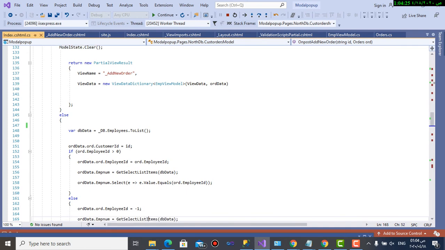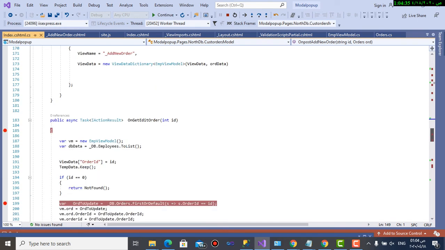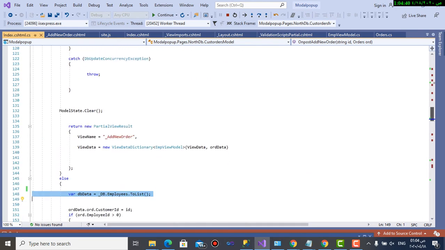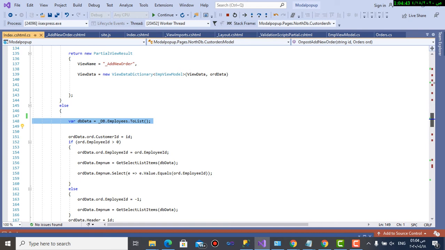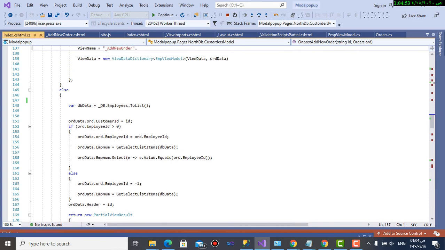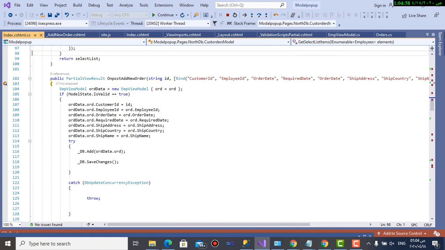I am obliged to press F5 to see where it will go again, but there is no debugging point. However, model state is not valid. It will not enter this script, which is valid.